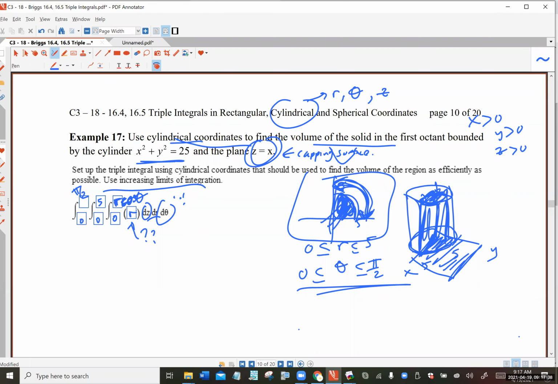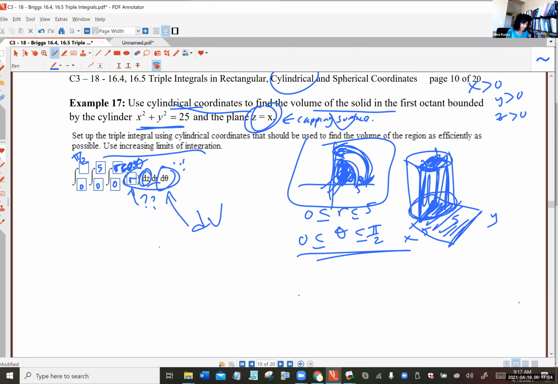Yeah, remember this volume element, this dV, the volume element for cylindrical is the same as for polar, r dr d theta, and they have an extra dz. So you don't want to forget your r. So this is pretty easy to integrate because look, when you're integrating r with respect to z, r is constant. So you're really only going to worry about it, it's going to be rz.